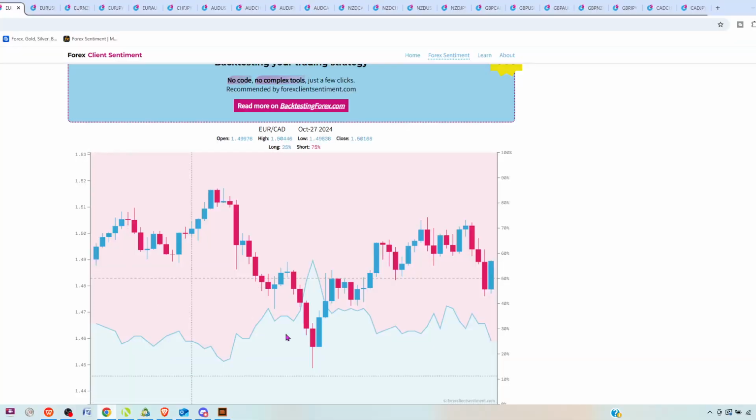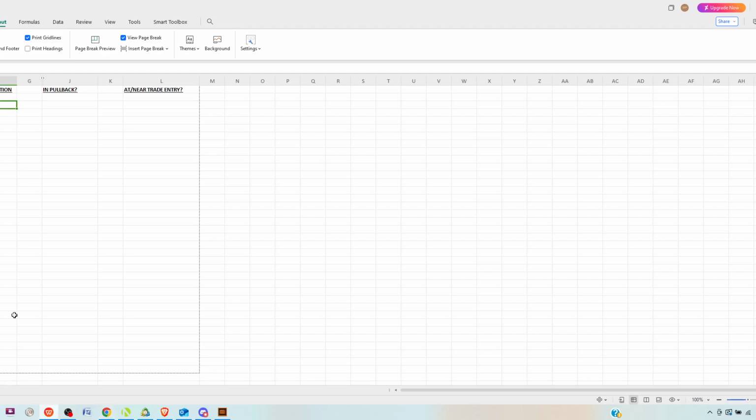So we had the pullback, and then we start to see bullish price action setting up on the daily chart. And then we go down to a shorter time frame and look for that shift in momentum back in the direction of the trend. Okay. So I hope that answers that. So again, identify the divergence, wait for the pullback, wait for the market direction to shift, and then look for your entry. And so that's basically what this little cheat sheet that I created is. And I basically do this every day after the daily candle closes.